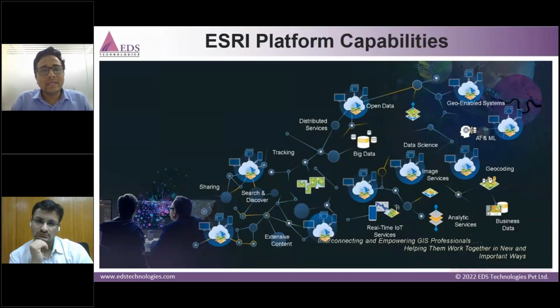Going forward, in this slide we are just expressing the capabilities of these platforms. These platforms are not limited to simple desktop applications where you can open a satellite image and do some kind of digitization. If you want to enhance the capability, if you want to use this software in other fields, or in logistics, or in calculating dumps, or sharing your data from all around the world or within the organization, all those capabilities these softwares have.